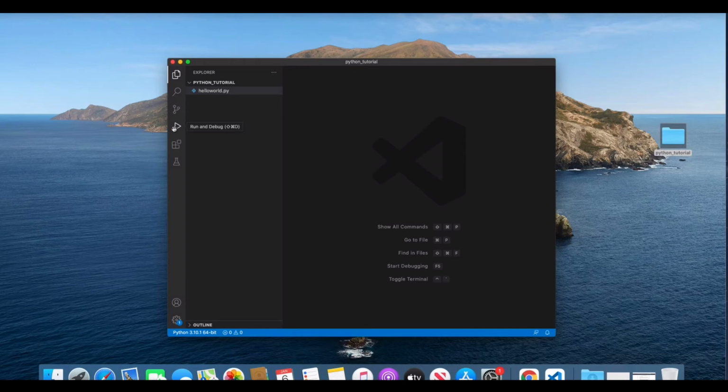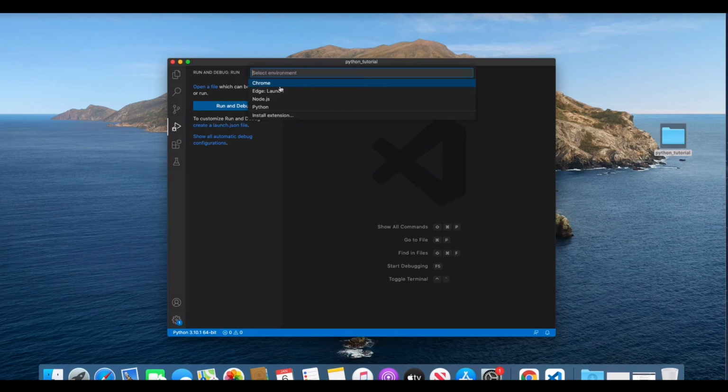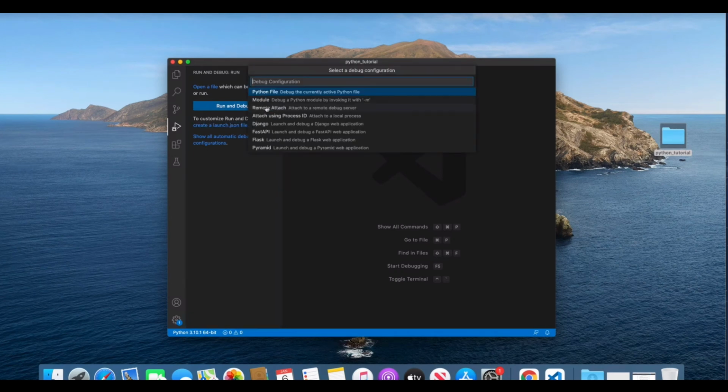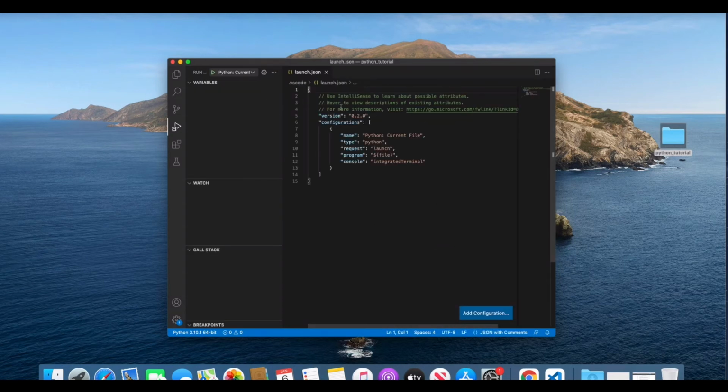So we are going to click on that, and now what we need to do is create what is called a launch configuration, and this will tell VS Code how to run Python programs for debugging. So you can click on this link here. It says create a launch.json file, and when you do this, you are going to be prompted for the type of environment, and you should choose Python, okay, because Python is what we are working in, alright, and you should get a JSON file that looks something like this.